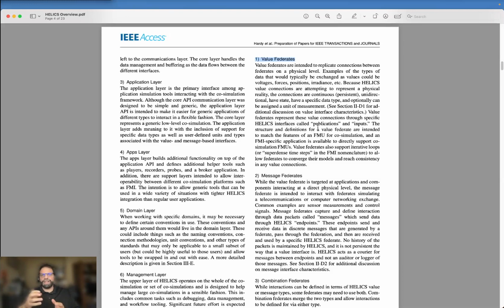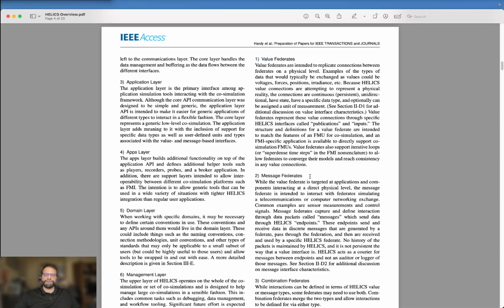So these are things that have units like a voltage or a current or a power or even a weight, things like that. A value always exists. Its quantity changes over time, perhaps. So a value federate only sends and receives these kinds of signals.